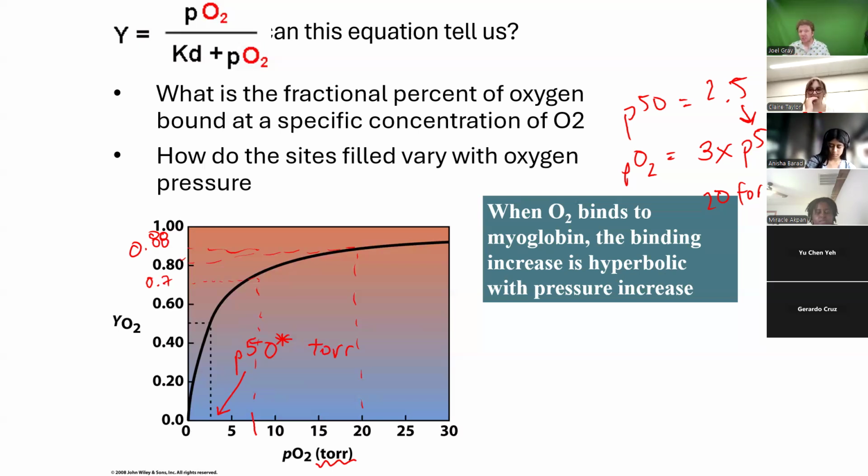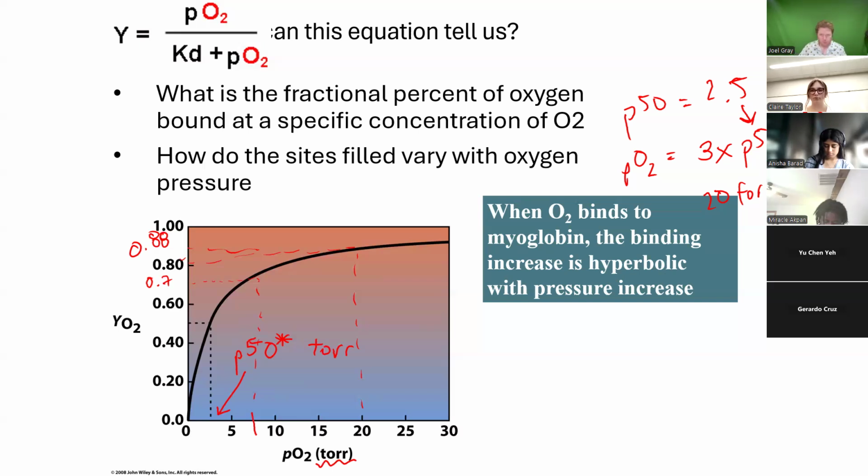P50 changes a little bit because when we think about hemoglobin, the structure of our protein changes. As that structure changes, the P50 changes. So I know that in the past 2 minutes, I said P50 doesn't change, and then I concluded with, but P50 can change. I just want you to think about it this way: the environmental conditions are not going to cause the P50 to change. It's not like if you are in a low oxygen environment and then you go to an oxygen-rich environment, your P50 changes. Instead, what changes there is the PO2, the O2 concentration in that environment.